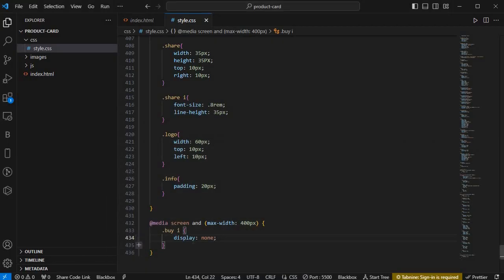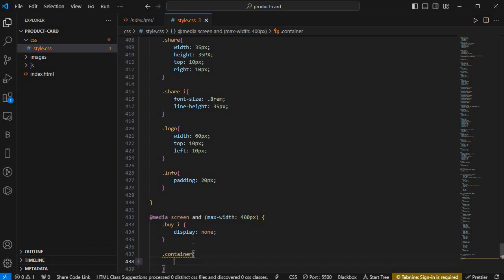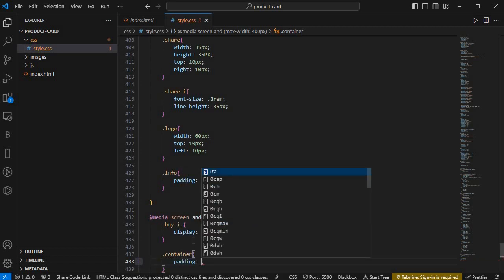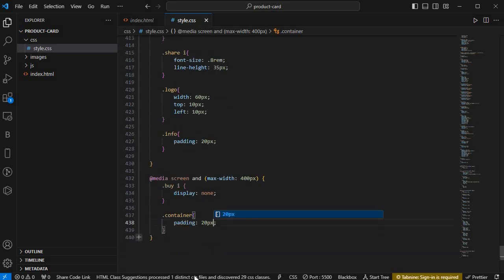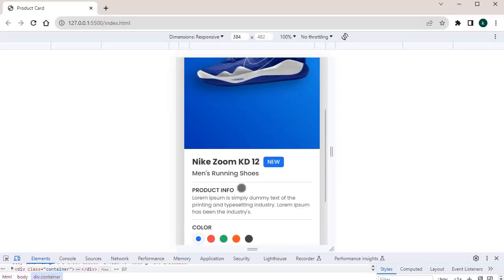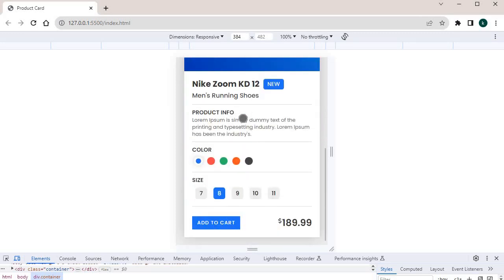So lastly, let's just do this dot container padding should become 20 pixels. So finally, let's see what we have done. Yes, so the container now is okay, and we have this.